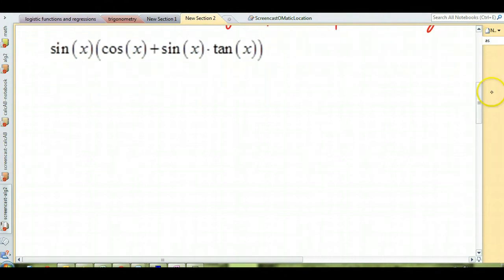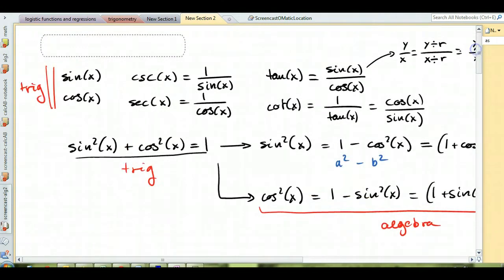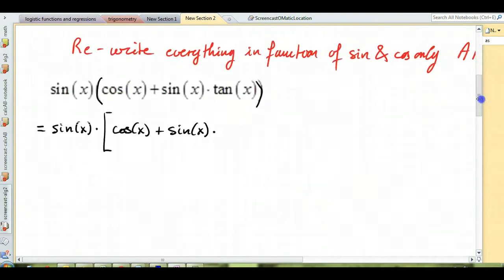Rewrite everything in function of sine and cosine. So here we go. Let me write the expression. So I'm not going to touch that. It's sine. I keep it. Sine x times, now, this parenthesis here should have been maybe a bracket, and I close it here. Cosine, I'm not going to change it. Plus sine, doesn't change. Times tan. Okay, so tan, if you check what it is, tan is sine over cosine, all right? Right here, sine over cosine. Okay, plus, so sine, let me make room for my fraction bar.